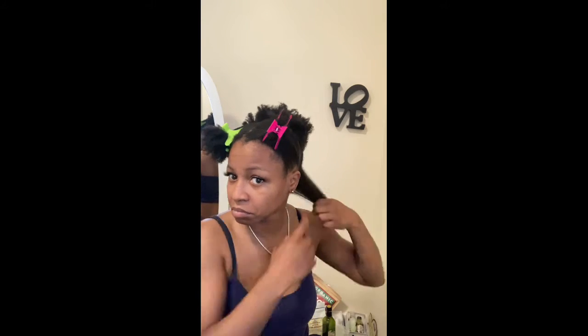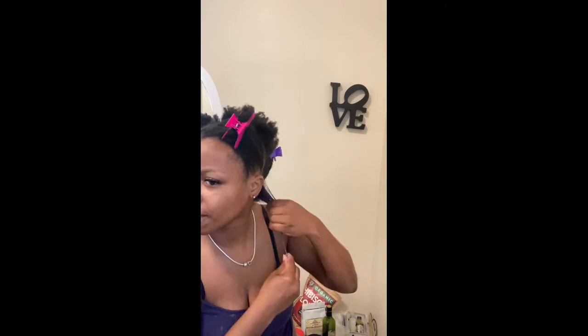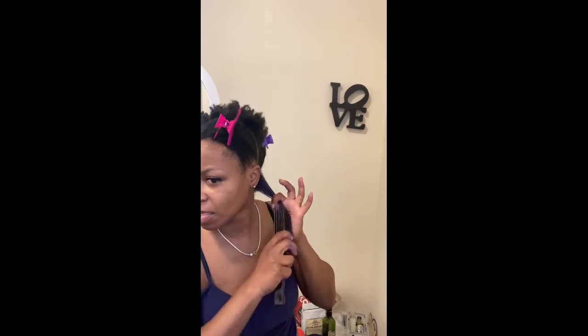So I put this on first, but usually the directions say that you use it on dry hair or moist hair, but it has to be damp. I prefer to wet my hair. Not drenching wet, but it comes out better damp. It comes out a little more juicy if your hair is damp before applying this. And I figured that out and fixed it.